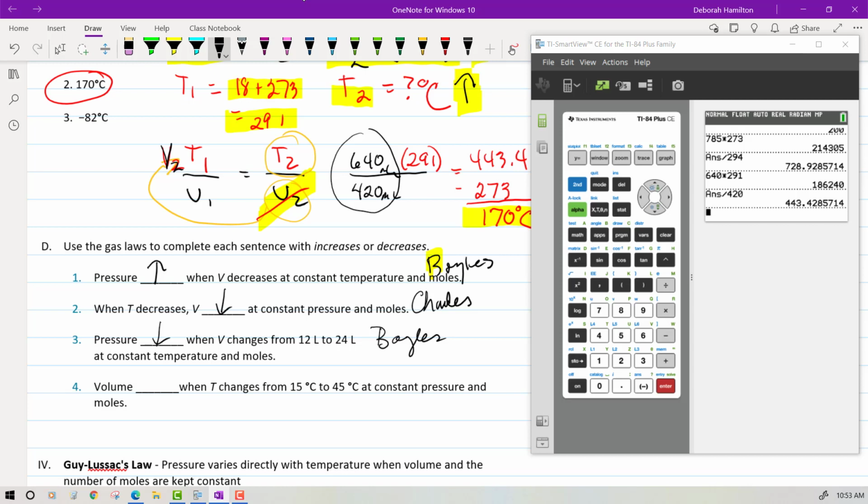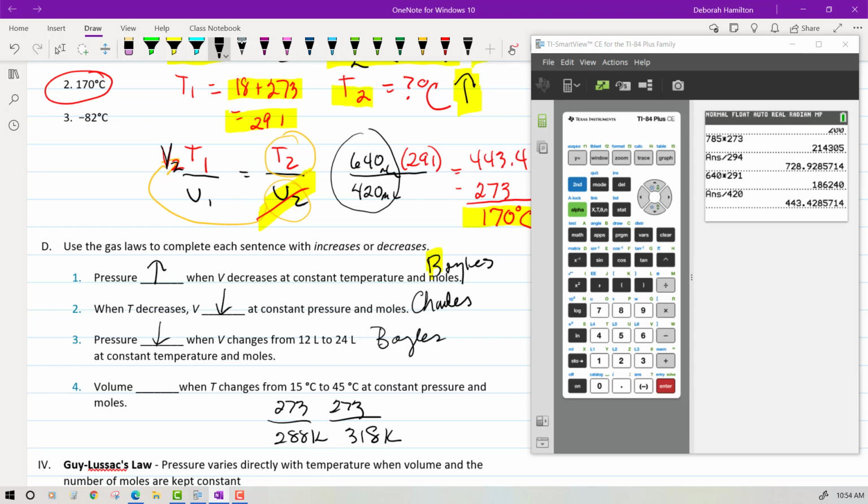And then lastly, the temperature is increasing. Remember though, don't think about it as tripling here, because you always need to think in terms of your Kelvin temperature. So if we add 273 to each of these numbers, it's definitely not a tripling that's going on here. This is 288 Kelvin, and over here it's 318 Kelvin. So it's going up a little bit, but it's certainly not tripling.